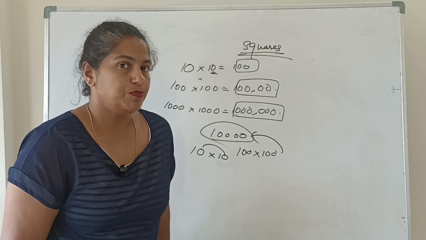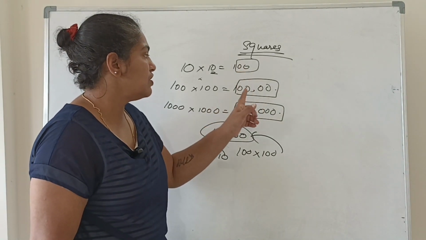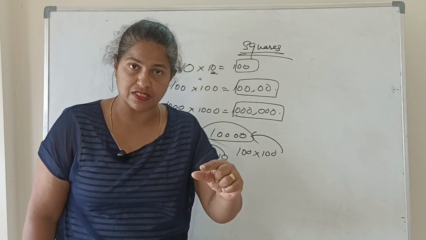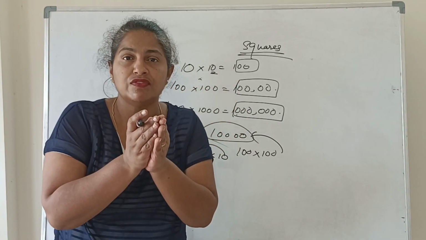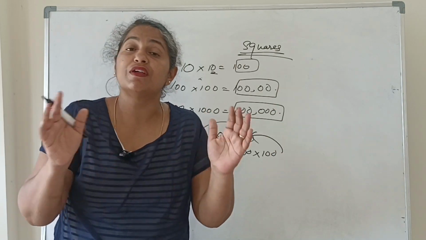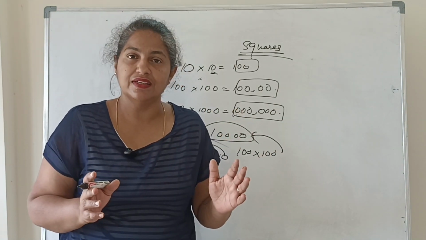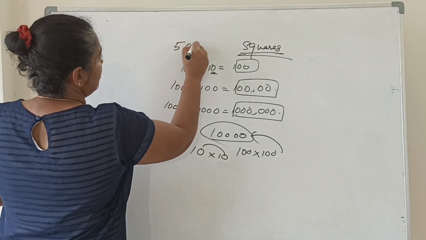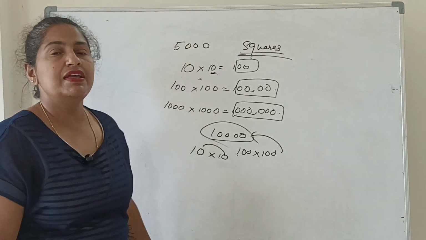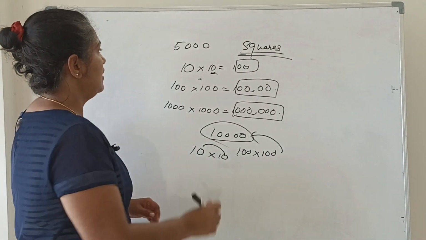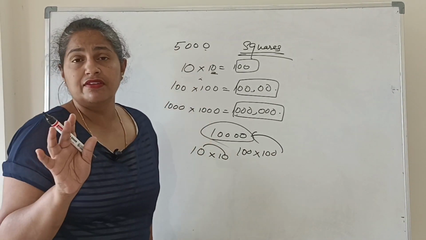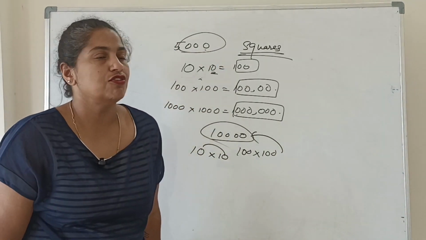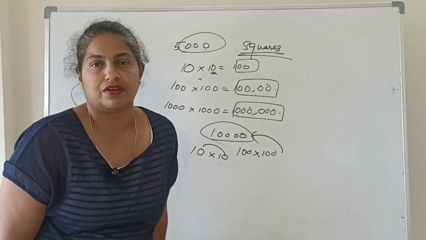So that is our next point. The number of zeros will always occur in even numbers or in pairs. There is no way an odd number of zeros will end up as a perfect square. Suppose you are having a number 5000. Now somebody is asking you, is it a perfect square? You look, the ending digit is 0, so there is a possibility. But you see the number of zeros over here, 3. There is no way 5000 is a perfect square.